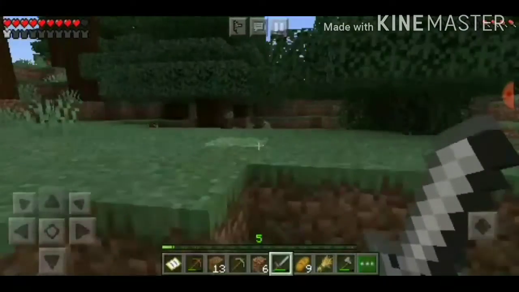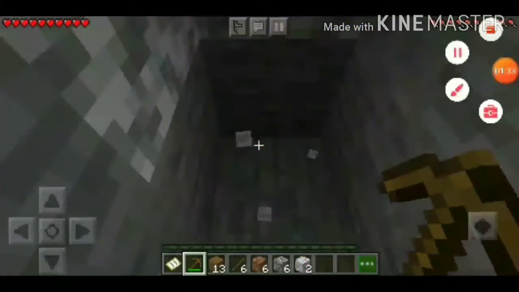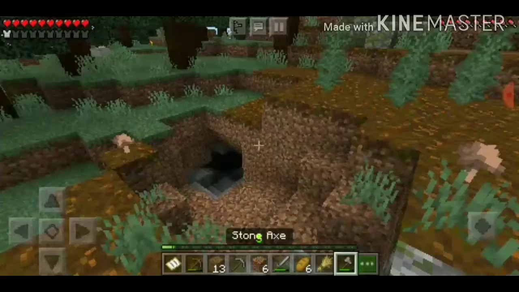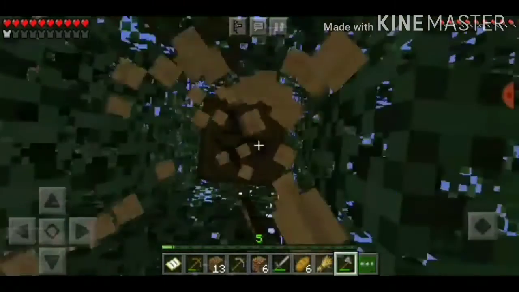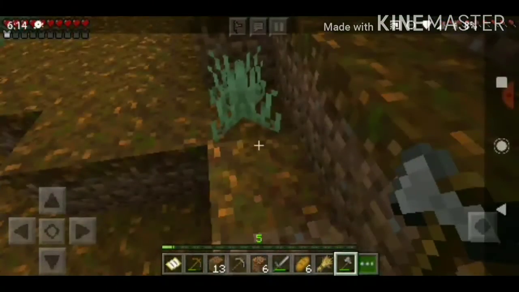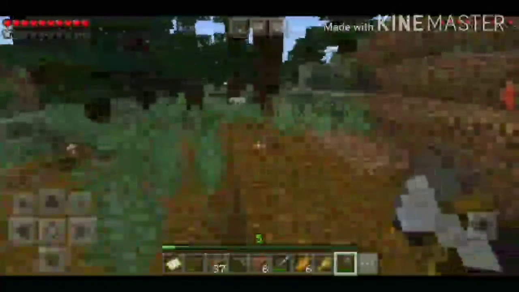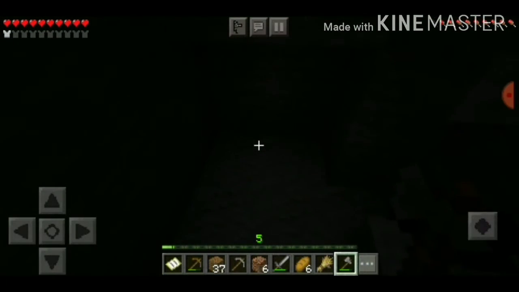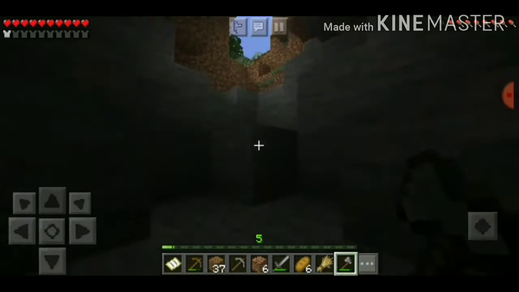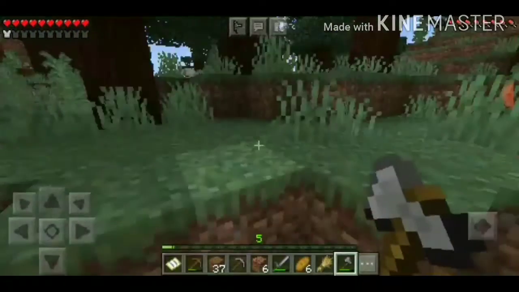Alright guys, so I will see you guys when I find a cave system. Alright guys, so I found a cave system, but before I get in there, I'm going to grab some more wood, because I might run out of wood when I'm down there. Let's see here. There might be plenty of wood. Alright, that's plenty. I'm going down there. Yoink. Bruh. Empty. Why? I guess I gotta find a new cave system.